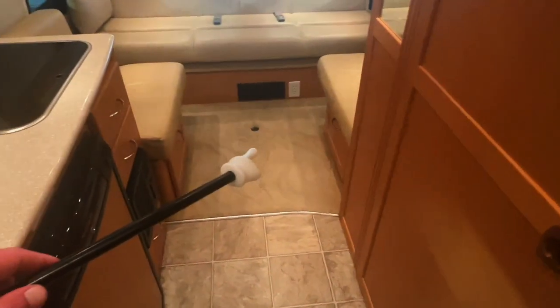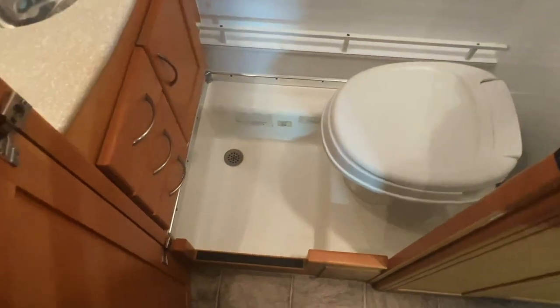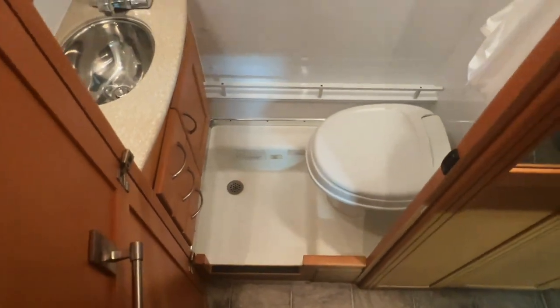Flipping around now to the driver's side, we've got a nice mirror here and some storage up top. There's a closet here where you can hang your jackets. The board on the right is to make up the big bed in the back. We have a table leg and a table mount here in the front, and a circular table behind the driver's seat — it can also mount in the rear. The RV tables are generic, so you can get whatever table you'd like and use it with those different floor mounts.